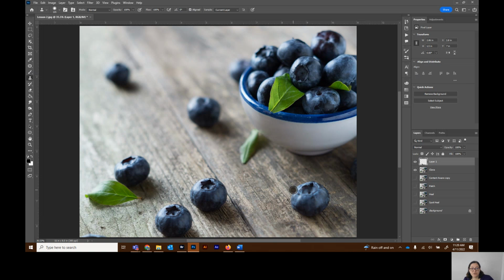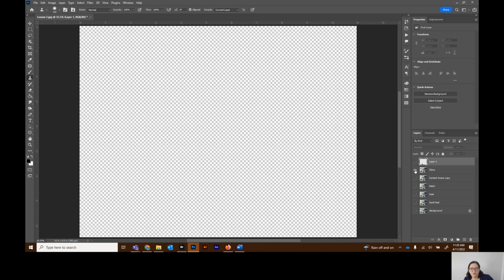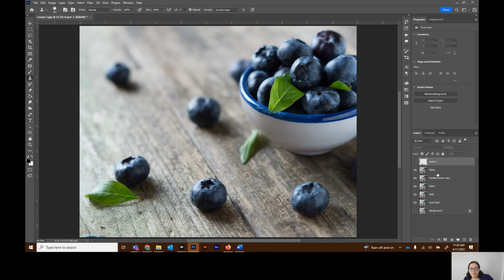Okay, so what I want you to do to complete this assignment is keep playing with this. Go ahead and make a couple more blueberries on here. Go crazy, you know. Choose which of the tools you want to use. You can play with a couple of the tools. Do everything. If you want to remove something, you can now do it on whichever of these layers you want.